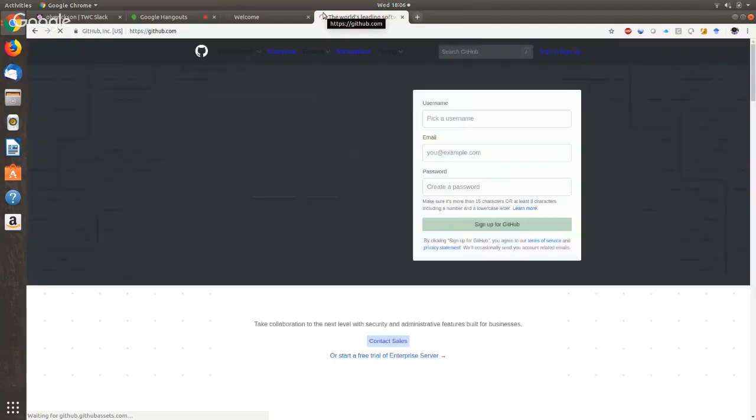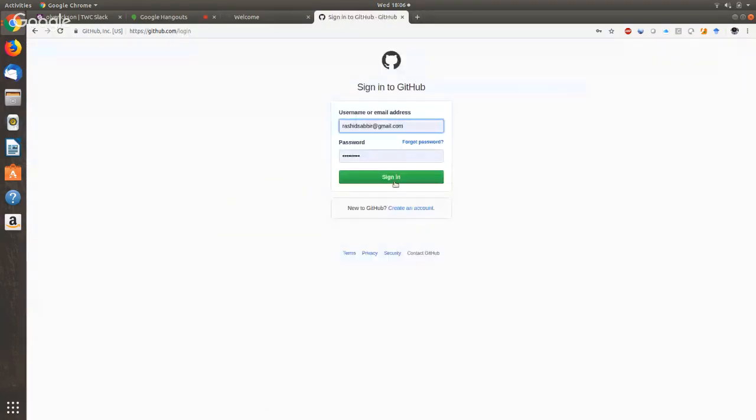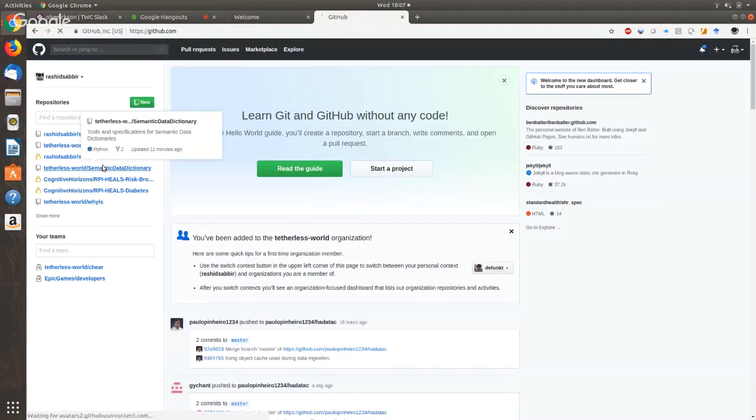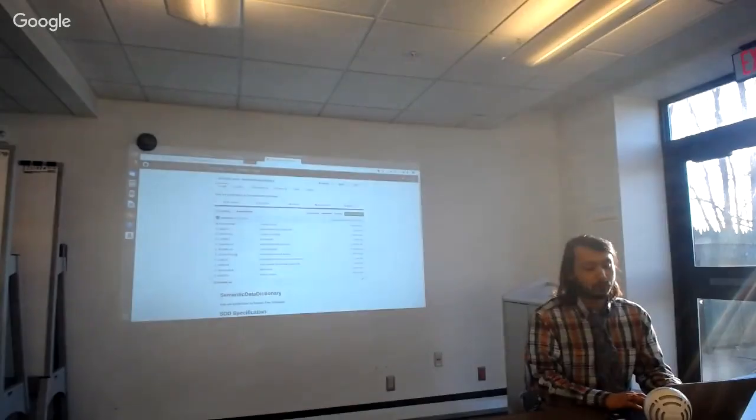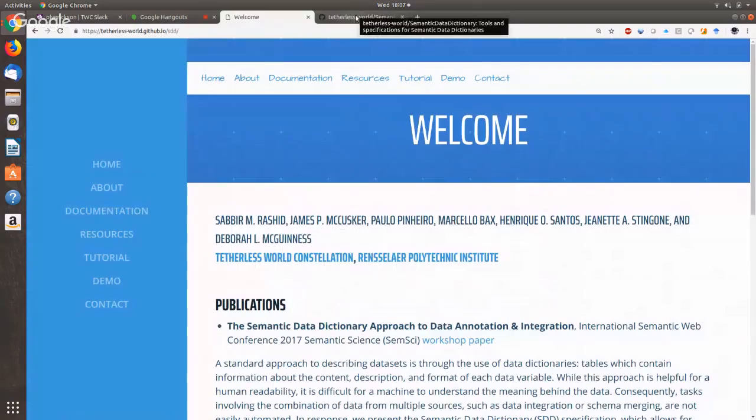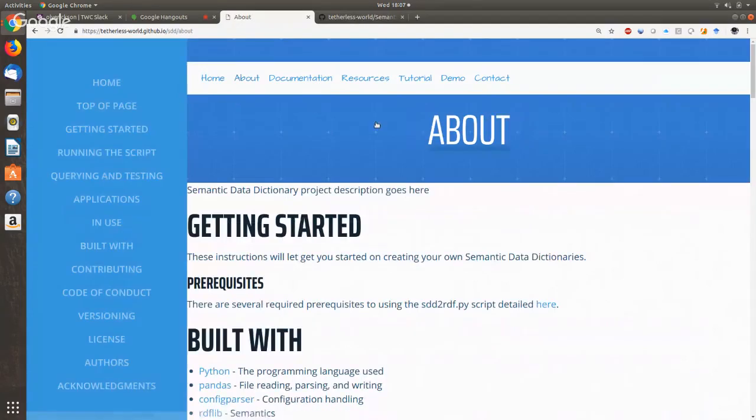This is just an interpretation code, and let me share the link. Also on github.com/tetherlessworld/semantic data dictionary, the interpretation code I'll be using is available. This link is available in the tutorial, and I can point you to it when the time comes. So just some quick logistical things.